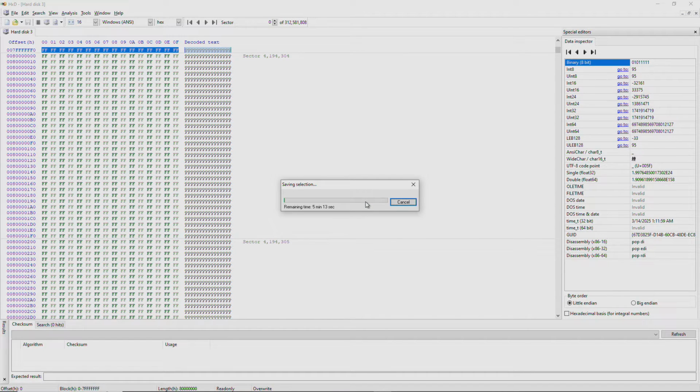And a lot of hard drives will swap in spare sectors. They'll have a bunch of spare sectors at the end of the drive, and as they discover that sectors are bad, they'll add them to a list and start using the sectors at the end of the drive instead as replacements. That's one way that it can happen.